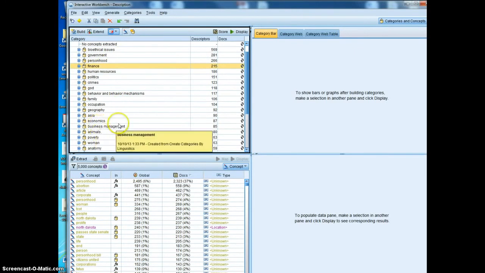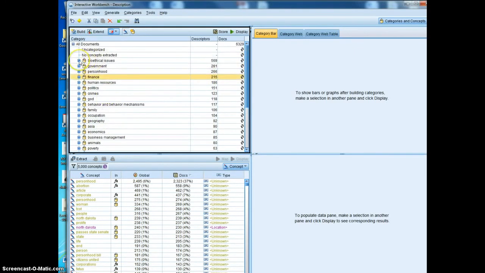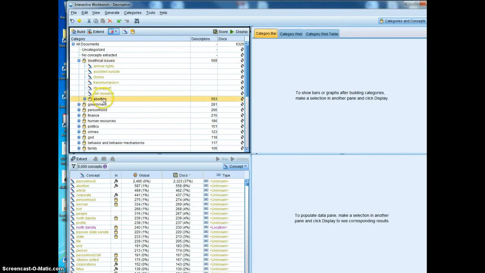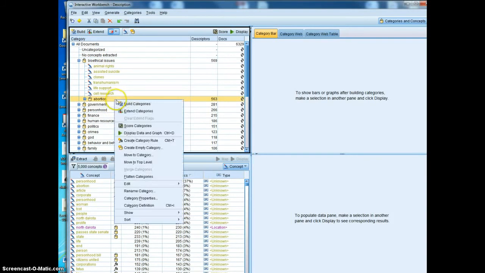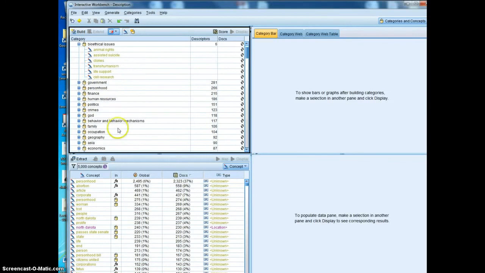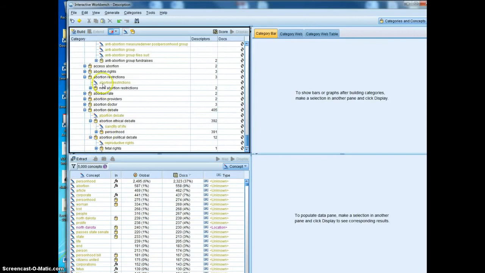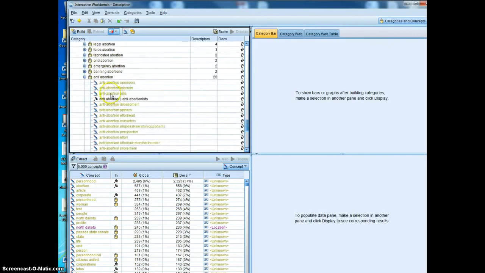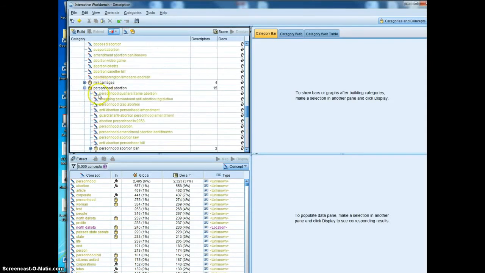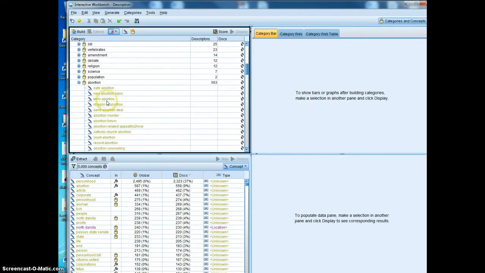results. So let's, for example, look under bioethical issues. You'll see that abortion appears here, and something we've noticed from looking at this before is that abortion is largely what the personhood debate is based on. So this should be what we call a top-level concept and not a subcategory. So I will right-click on that, and I will click Move to Top Level. Alright, so now abortion is a top-level concept. If I scroll down, you'll see it is there, and it is expanded out. So within abortion, you see a lot of different subcategories.